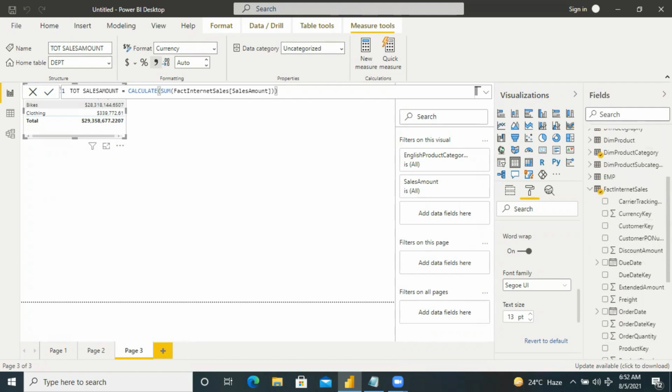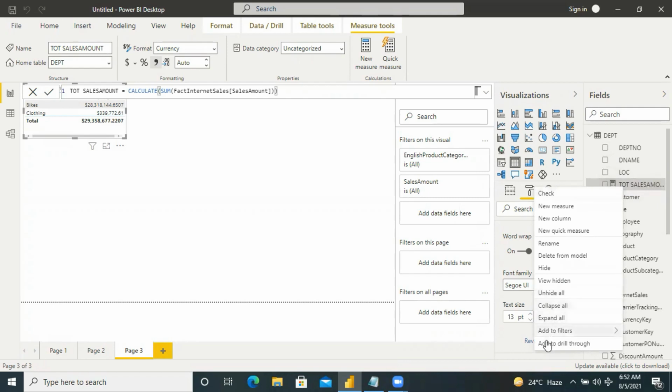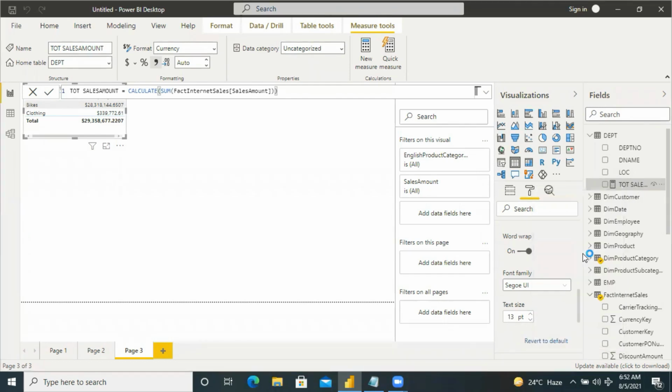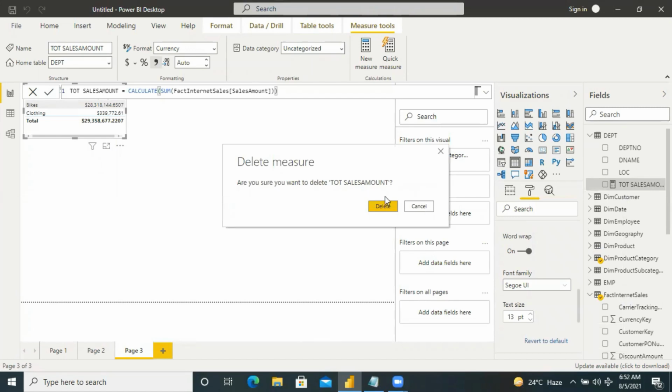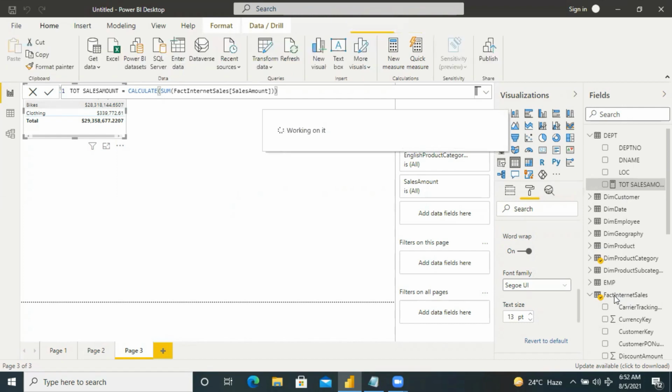Where is the measure created? In the fact internet sales table, here I'm creating the measure.